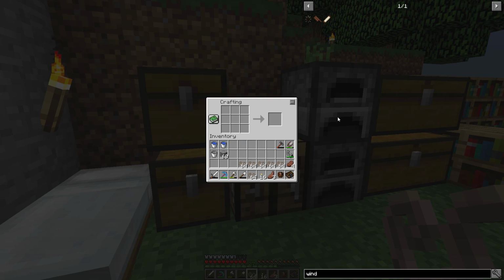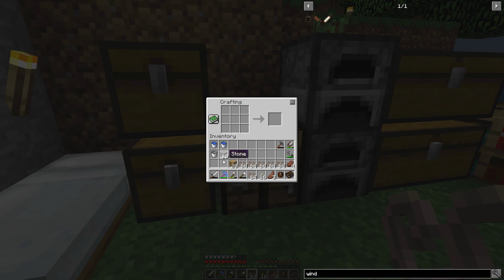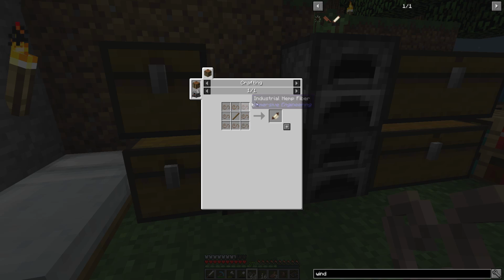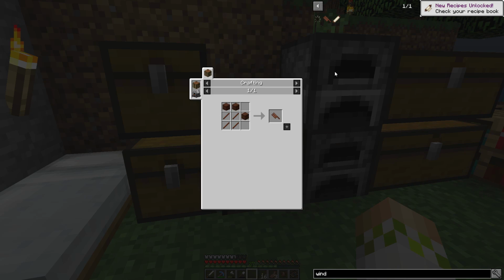So what we're going to be doing is crafting through all of this. And it looks like it's about to be nighttime out, so we'll just have to keep that in mind. But we're going to make a ton of sticks here. Actually, we're going to need pretty much all of those. We are going to go through and make all of those, and then we are going to make the 8 windmill sails. So we have that. Now we need to make the windmill blades.